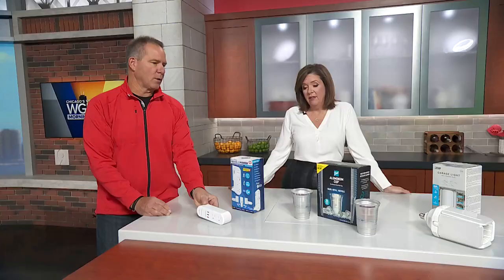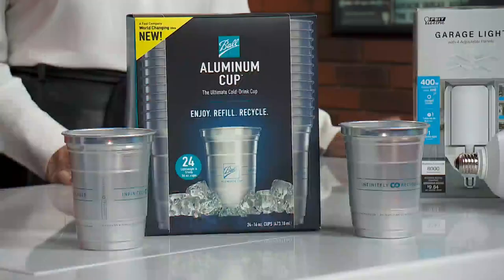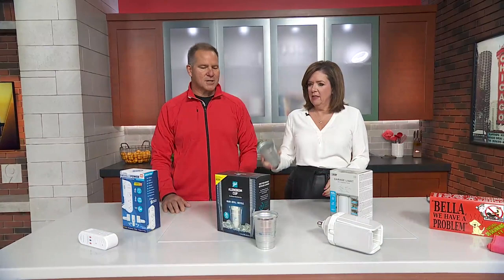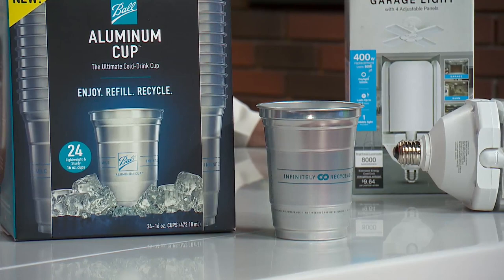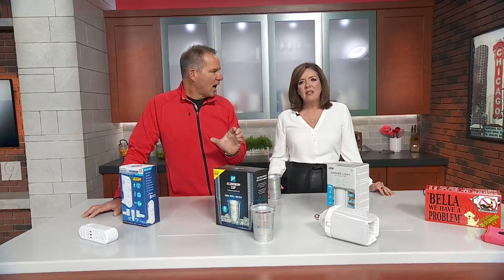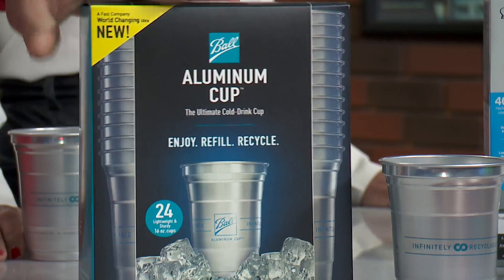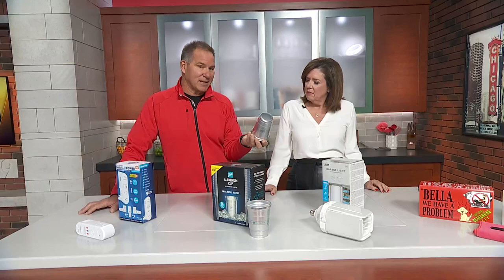Finally you're bringing some good stuff. When you're going to have graduation parties and stuff, I want you to consider buying these Ball aluminum cups. They look like solo cups, but here's the thing — 65% of all the aluminum that is created is recycled. Plastic solo cups? Less than 7%. And you put a drink inside one of these cups, it stays so cold. No one likes a warm beer. This stuff from Ball comes in different sizes and 12 packs. A 12-pack is about $24 — they cost more, but you can recycle them, and quite frankly, we wash them and reuse them because that's a sturdy cup.